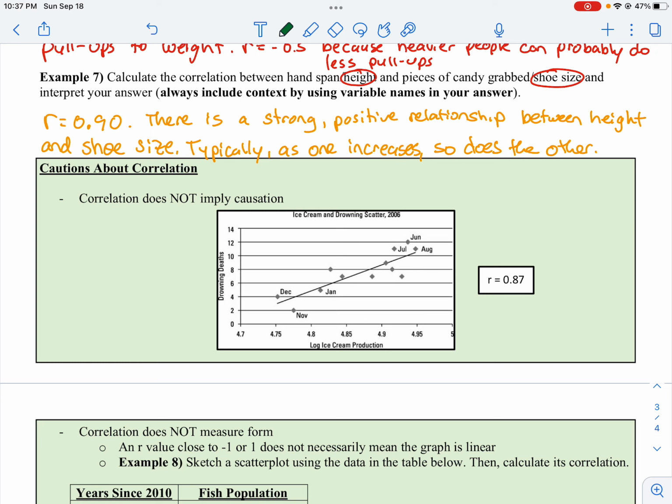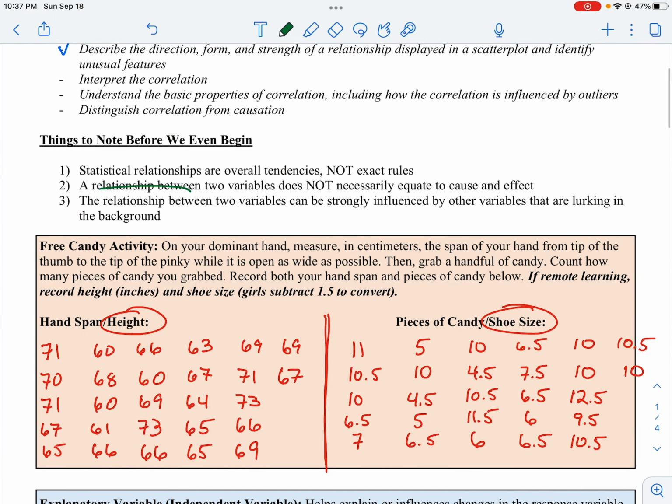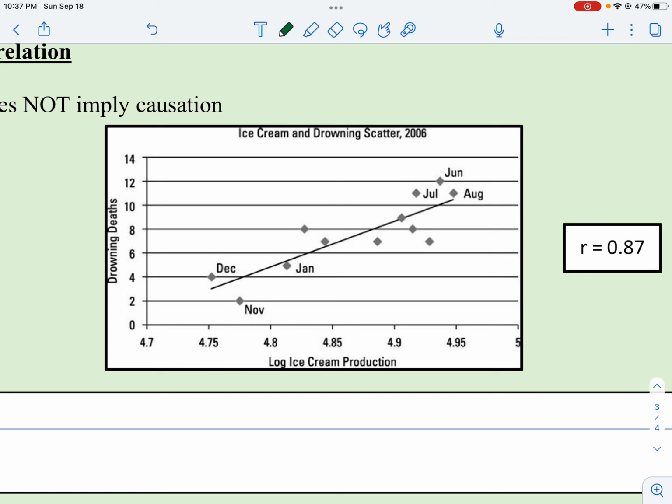Right? These two are related. Why are they related? Has to do with temperature. Okay? This was something that we talked about in the last video lesson. Okay, there might be a relationship between two variables that strongly influence both. Okay, in this case, temperature is that lurking variable. As temperature increases, more ice cream is made. As temperature increases, more people are swimming, and that's really what's going on in the background. So yes, there is a strong correlation between ice cream production and drowning deaths, but certainly there is not a cause and effect relationship here.